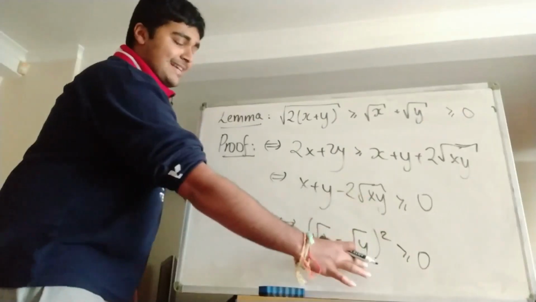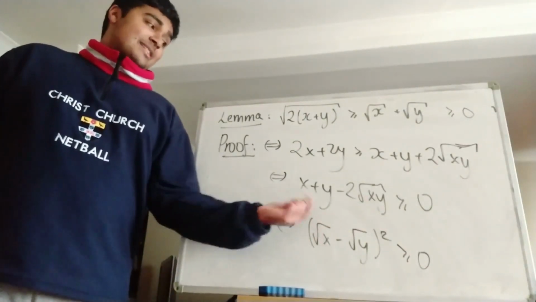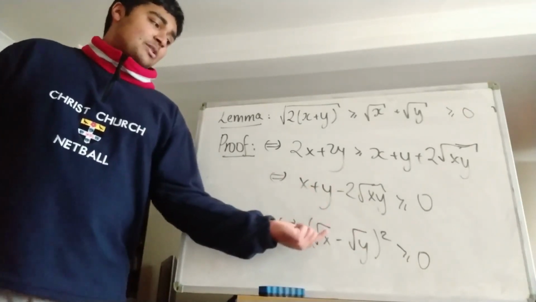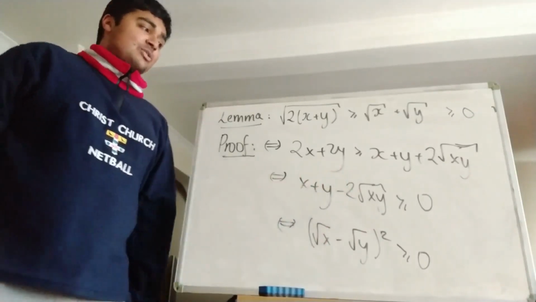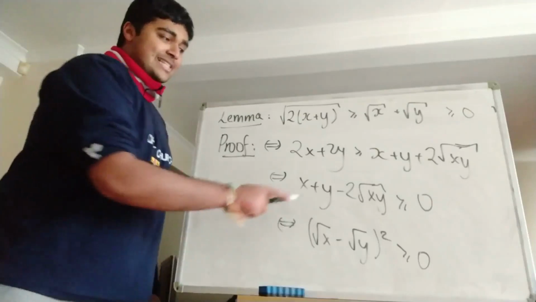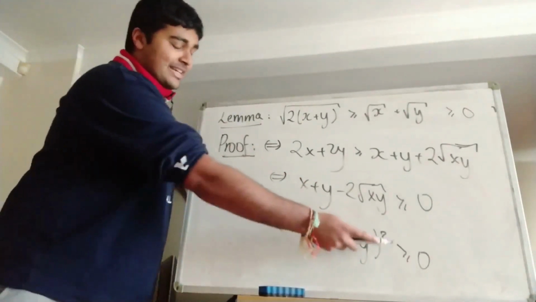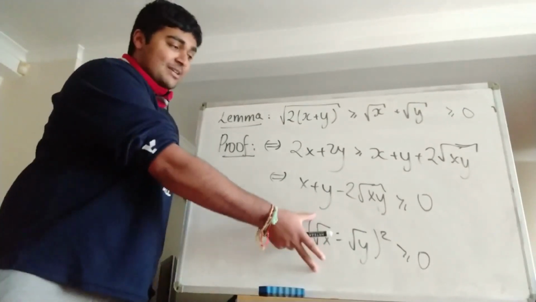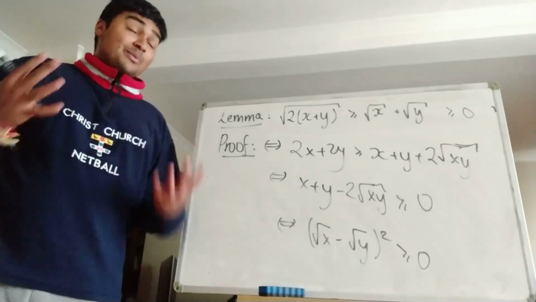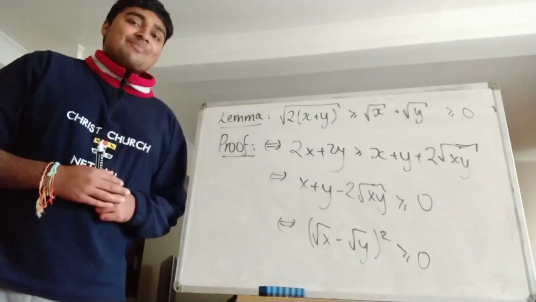So this thing here is exactly this thing here, and the easiest way to see that is just by expanding this guy here. Square root of x squared is x, minus the square root of y squared is just y, and then when you multiply these two terms together, you're going to get a minus 2 root xy, like so. And of course we've still got our bigger than or equal to 0, but obviously this inequality here is true because root x minus root y is a real number, so when you square it, you're going to get something which is at least 0. So this inequality is true. We can track back our steps and we get that our original inequality, the one we wanted to prove, is also true. So we've proved our lemma. Let me clean up the whiteboard and we'll continue.